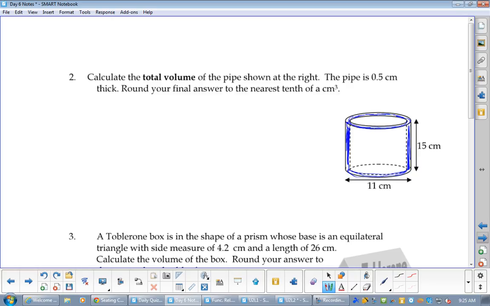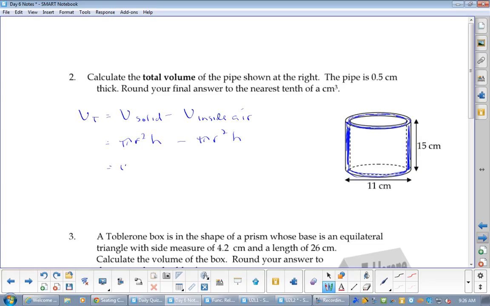So it would be like volume total would equal volume of the solid minus the volume of the inside air. So that's what he said, put in a formula. Now, that's going to equal, because that is a circular prism or cylinder, pi r squared h minus pi r squared h. Now, what letter is going to be the same in both of them? The height. The height's the same. Is the radius the same? No. But that's going to be the tricky part.